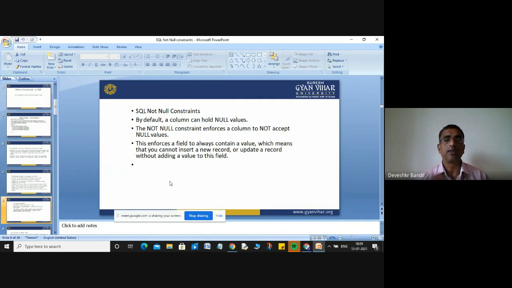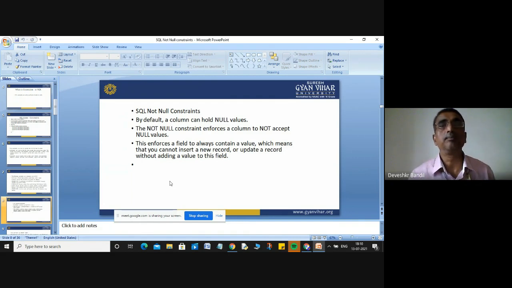And the not null constraint enforces a column to not accept a null value. If you specify the not null constraint, your column will never accept a null value. This enforces a field to always contain a value.